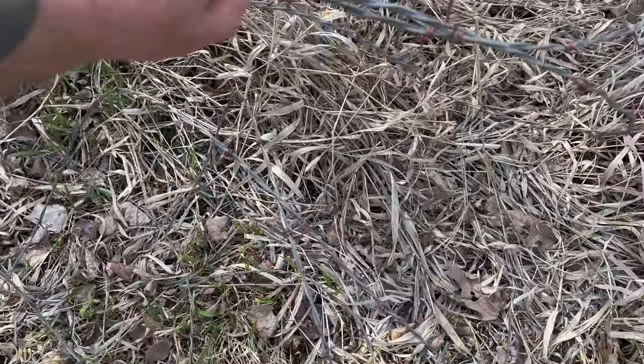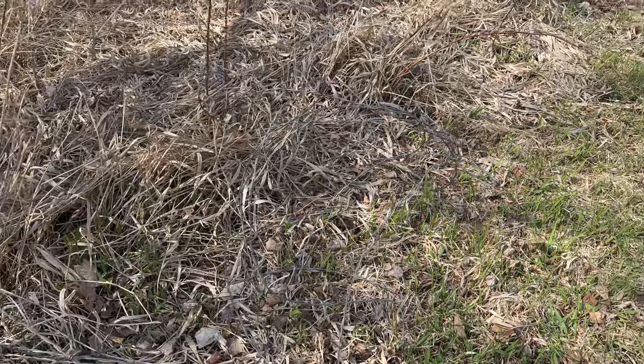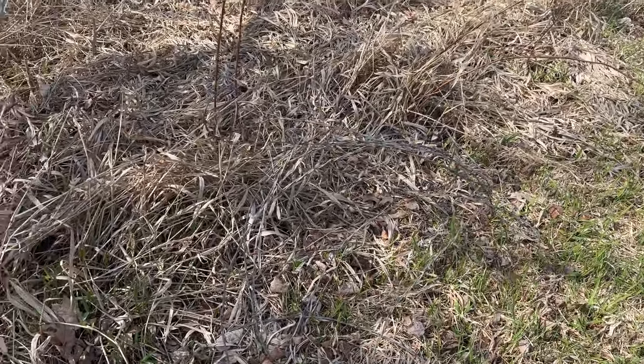So this stuff's been laying out here long enough, and it's not like it's really in the way or anything like that, but it's just a danger to people walking by here. And we do have other animals walking around out here besides the bison, of course. They're on this side of the fence, but we got bears, wolves, deer, pretty much any critter you can imagine walking around out here, so we don't want them to get hurt either.